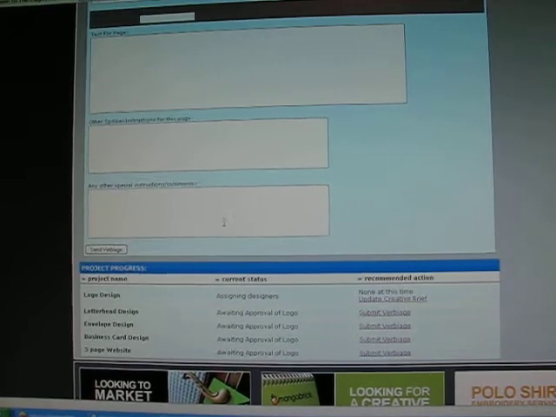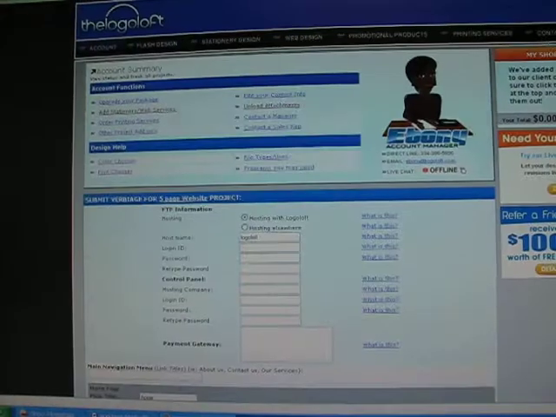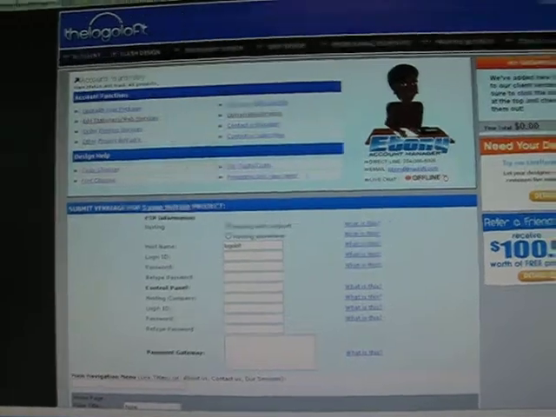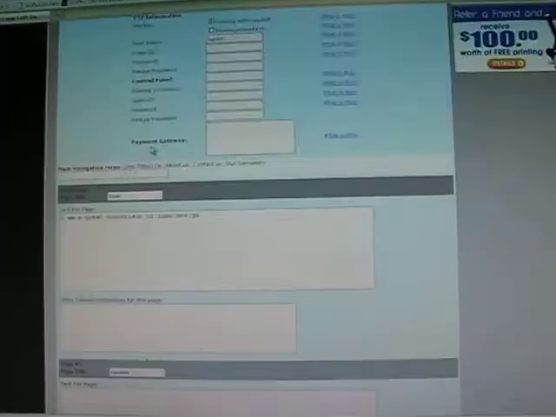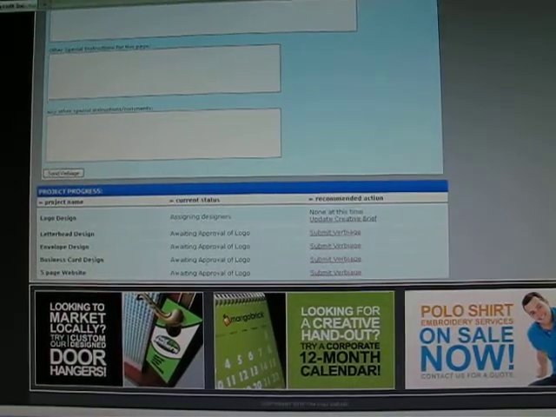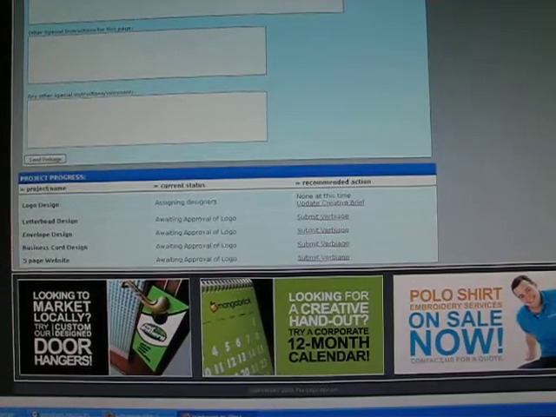Always feel free to email web@Logoloft with any concerns or questions. You'll notice your order number's in the top right corner, 38847. And just remember that until you get approvals on logo design, envelope, and business card design, you will not receive your business cards. Your work will come back into your account.